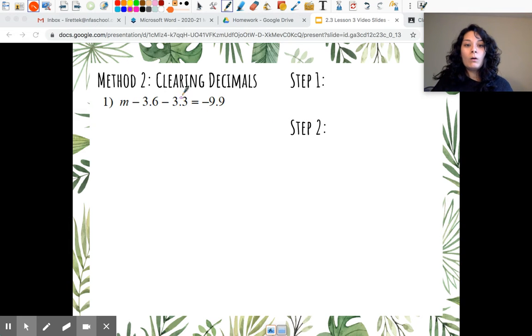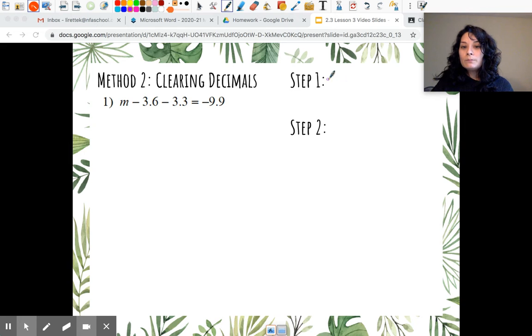So it's very similar to clearing fractions. You're going to multiply all the values in the equation by a number that clears the decimals. That number that we're going to use is a power of 10. So by power of 10, I'm talking about numbers like 10, 100, 1000. It starts in a 1 and then just has zeros. To choose that power of 10, find the decimal with the furthest rightmost decimal point and choose a power that is similar to that decimal place. So when I look at each of these decimals, they all end in a tenths place. So the power of 10 that would be similar to that would be 10.